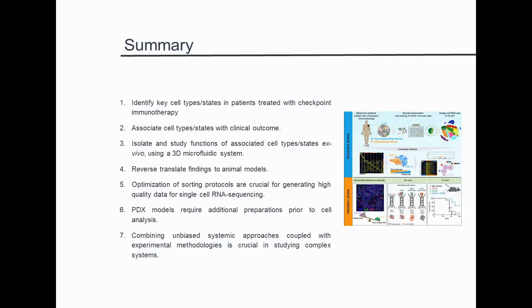We don't have any hypotheses. We collect the right cohort of patients to answer those questions. We perform those unbiased analyses. We identify cellular states and single genes that are associated with response or lack of response. Based on those discoveries, we start building our hypotheses, and then we check them either using a new and innovative 3D microfluidic system that can recapitulate the in vivo microenvironments, or using in vivo mouse models and other experimental approaches to answer those questions.